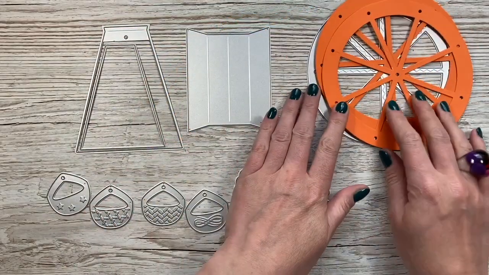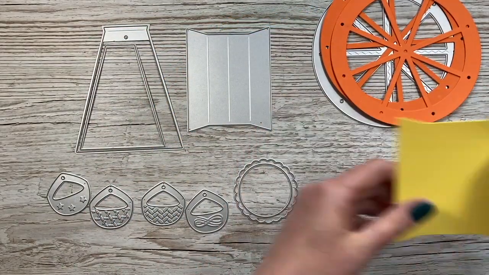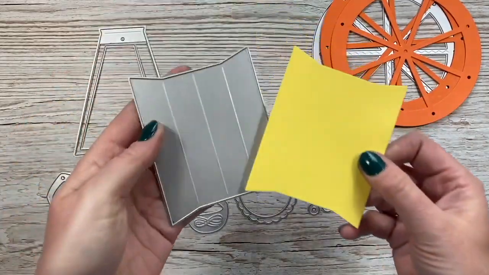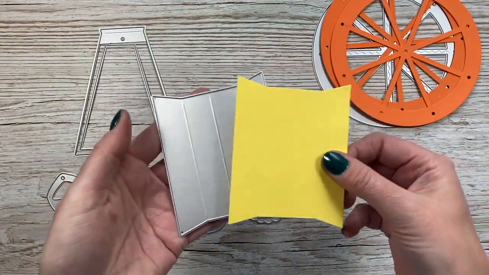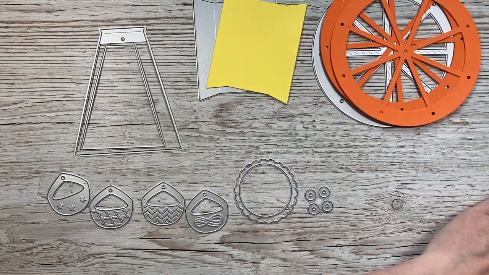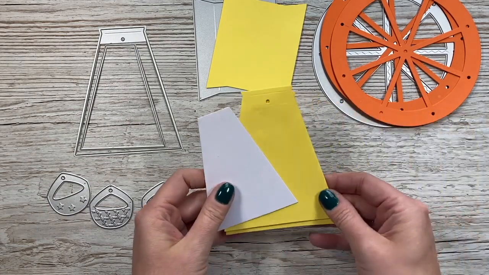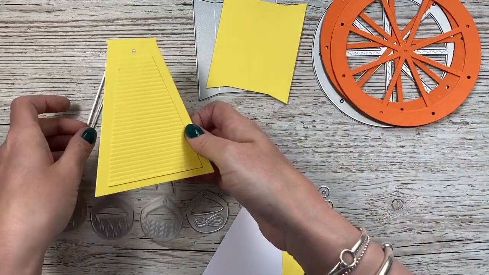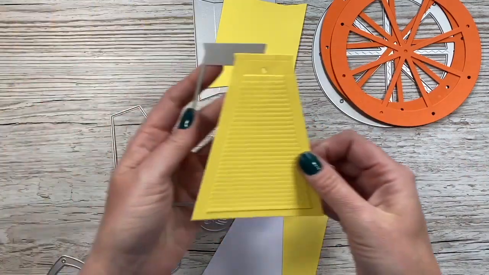Next you want to die cut the stand. I've die cut in this yellow color and you can see it's shaped so it will fit within the next section. That's the support for the stand. This is the stand piece here. You get the larger die, you want to die cut two of those.